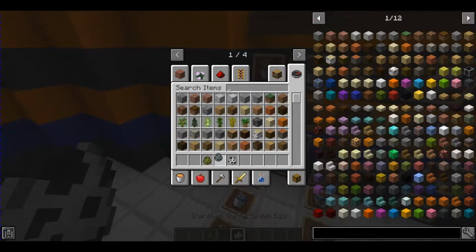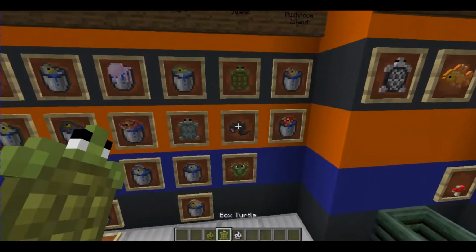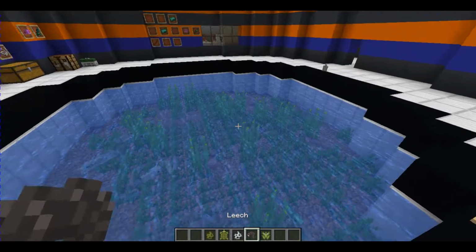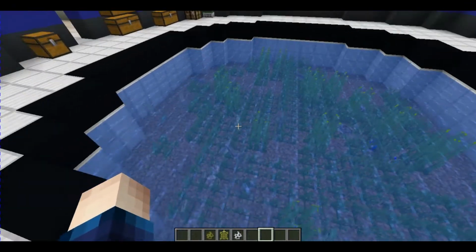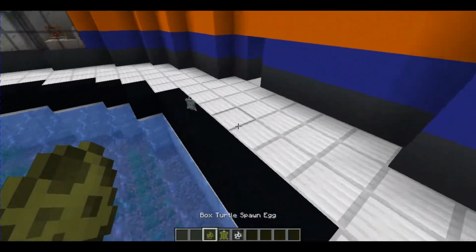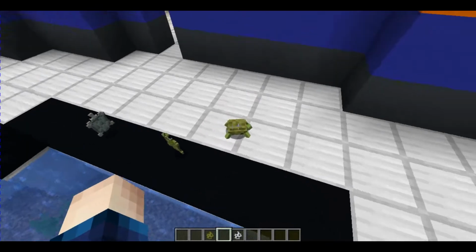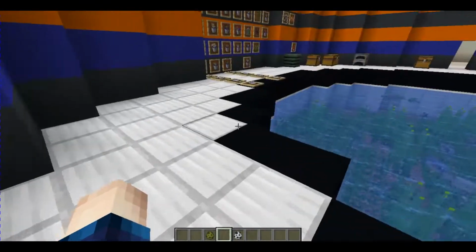Bye, turtle. So, then in the swamp, we have the box turtle, the leech, and the frog. Now, neither the leech nor the frog have in-game entities, and of course, you can't put the turtles in the bucket. So, the box turtle looks like that right there. Cute little thing, aren't you?